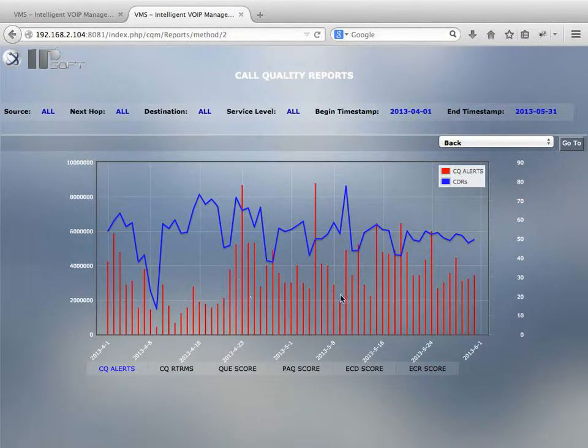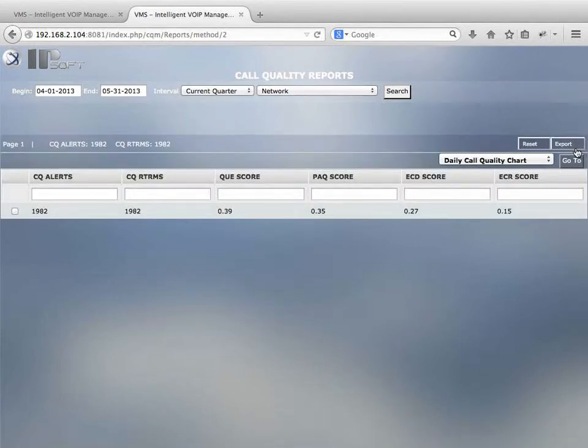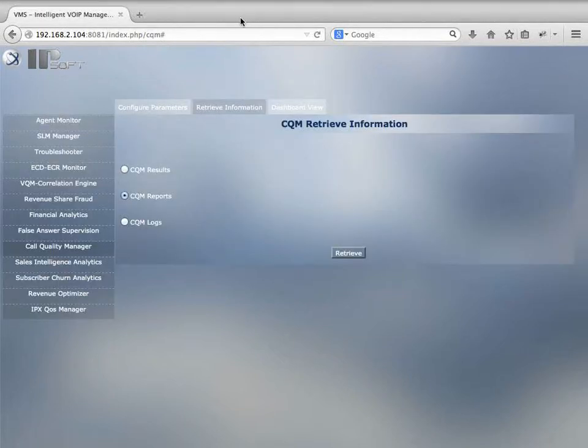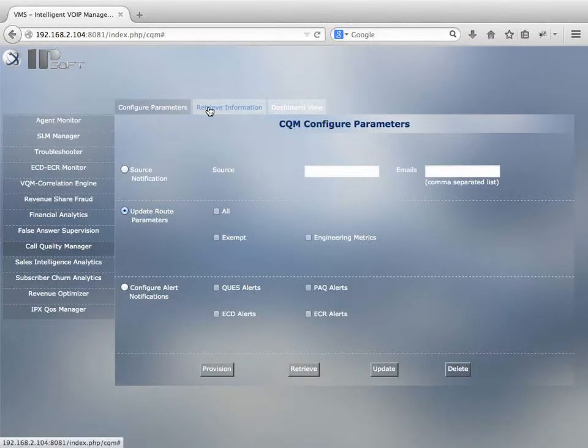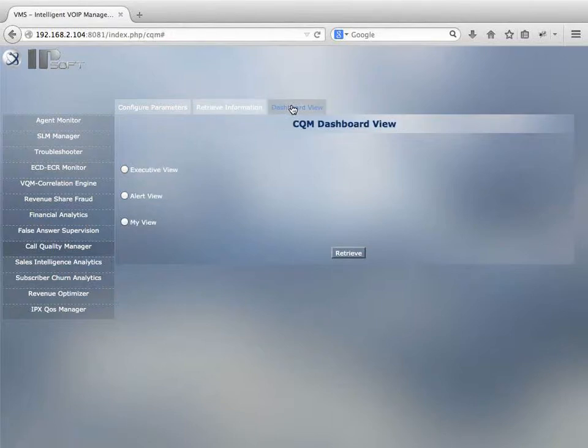We have covered the main features of our CQM solution. There are additional features that are optional and can be customized per your request. You'll find CQM solution to be an indispensable tool that will help you retain your customers, generate new revenue streams, and streamline your call quality troubleshooting and improve overall customer satisfaction. Bold promises, yes, but the solution is guaranteed to deliver.